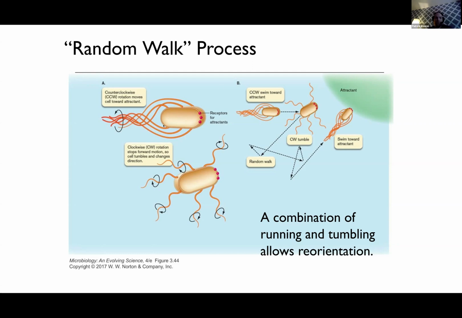Now, to move itself forward, it's going to spin its flagella counterclockwise. Remember, counterclockwise motion propels you forward, in contrast to clockwise movement, which causes you to either tumble or stop forward motion. So what ends up happening? The bacteria senses things. It swims towards the attractant, spinning counterclockwise, stops by spinning its flagella clockwise, which causes it to tumble, so it reorients itself, and then it moves forward again. So it runs, stops, tumbles, runs, stops, tumbles again, and it repeats this process over and over until it makes it to its attractant.